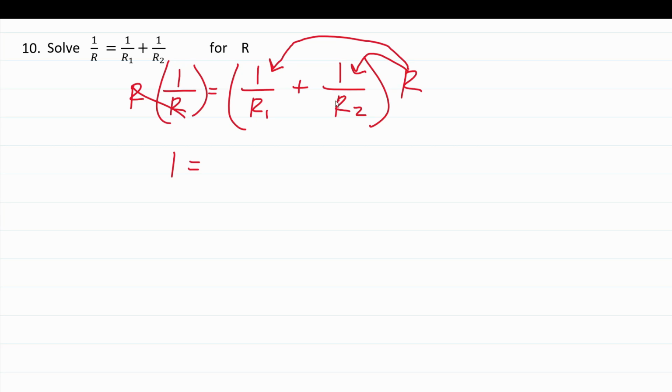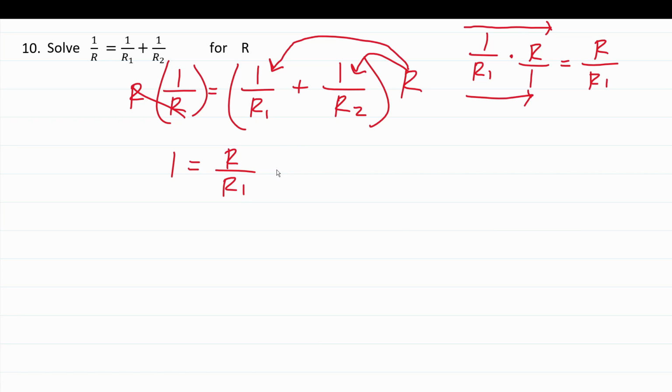Now this isn't straightforward to do if you're not very good with fractions. So let me do this off to the side. This first one says 1 over r1 times r. Again, I can write r as a fraction by placing it over 1, which will enable me to multiply these straight across. This becomes 1 times r, which is just r, over r1 times 1, which is r1. So r times 1 over r1 is r over r1.